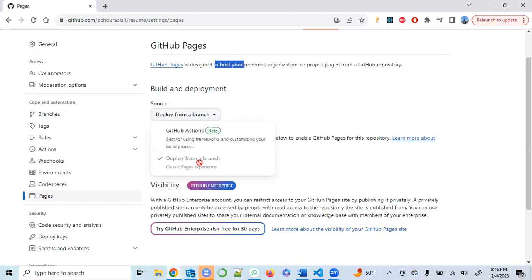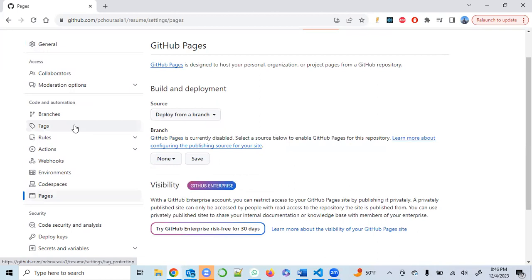So my suggestion would be either resolve your branch issues or altogether delete it, and be careful when you're committing so that you maintain only one main branch. Right now I have only one branch, but you might have two branches, GitHub Pages or some other name that you have given. So if you are seeing anything other than the main branch here, multiple things, then you might see the error of having the blank page over there, right?